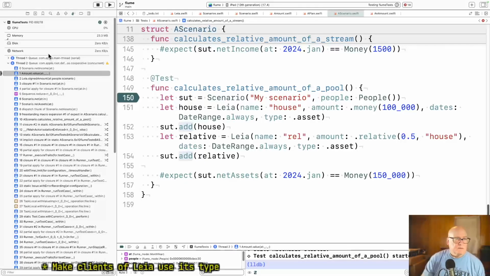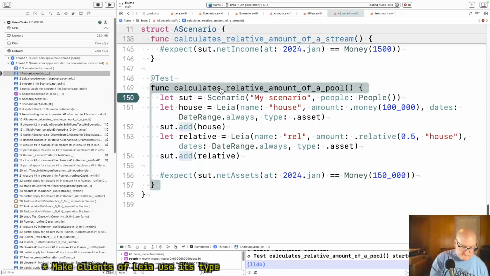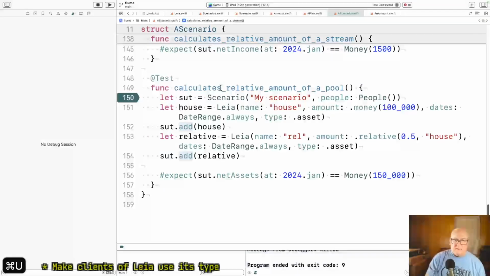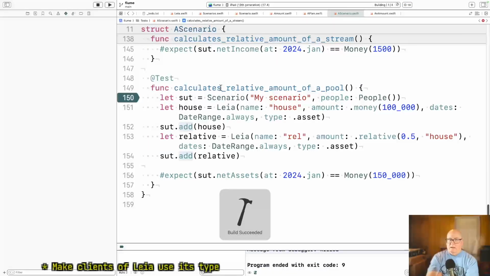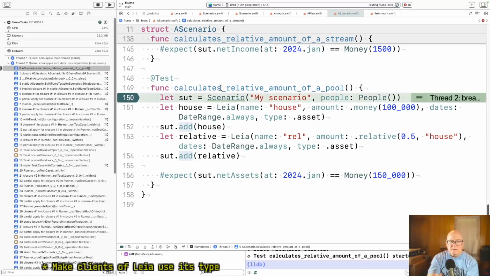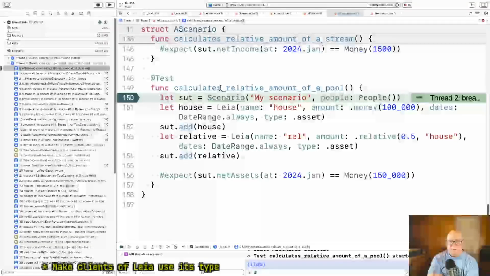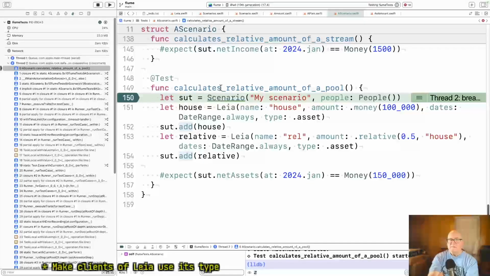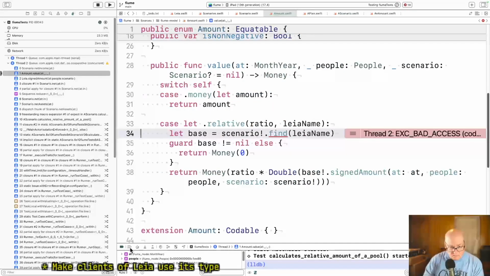Okay, we'll step through. That looks okay on the surface to me. We add, okay, we add these things. Whoa. What?